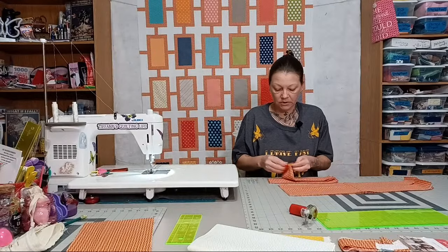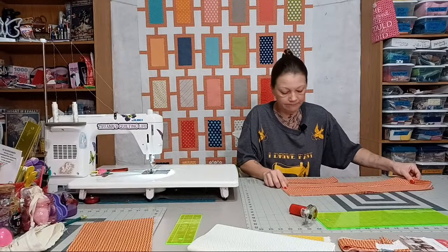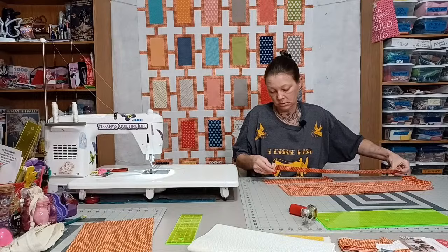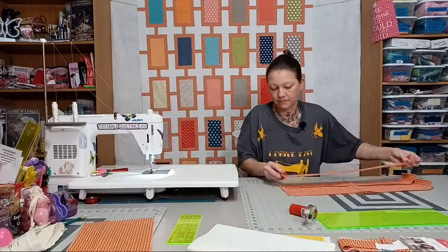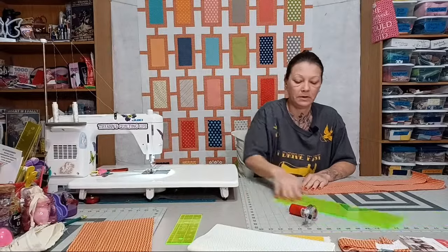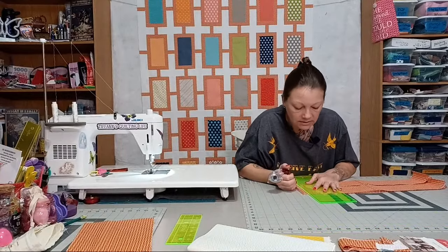Take all the salvages off first. Stack them all up and sew them all, one continuous piece. Line that up. Cut the salvages all off at the same exact time.